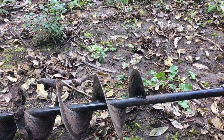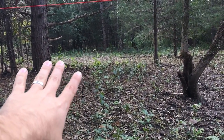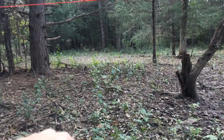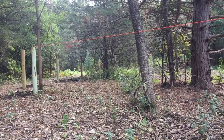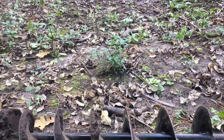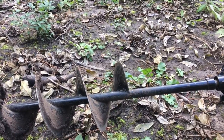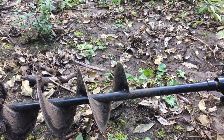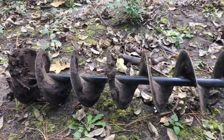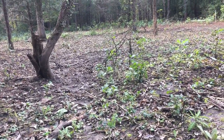Our soil really changes. Way up that way, the soil was more sandy. I got down like 3 or 4 inches of topsoil, and then it was sand, and that was a piece of cake. But since I've been down here, I've done 1, 2, 3, 4 posts, and they were all clay. It was pretty hard, but this thing will take me down about 36 inches and then I'm using the post hole digger for the rest. So it works out pretty good. So I'm just gonna keep going. I've got about 10, 11 posts left.